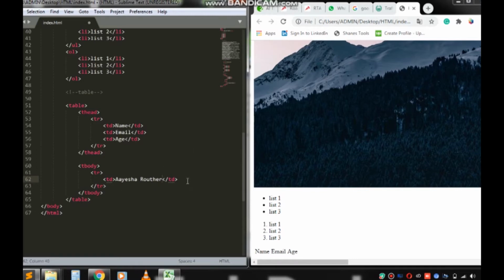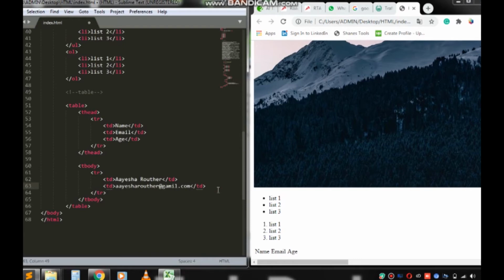Next, in the td I put my email, which is Aisha Rauda at gmail.com.